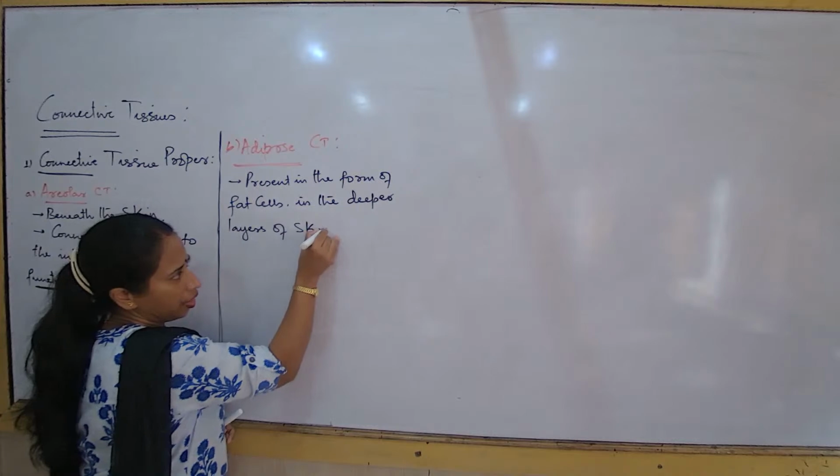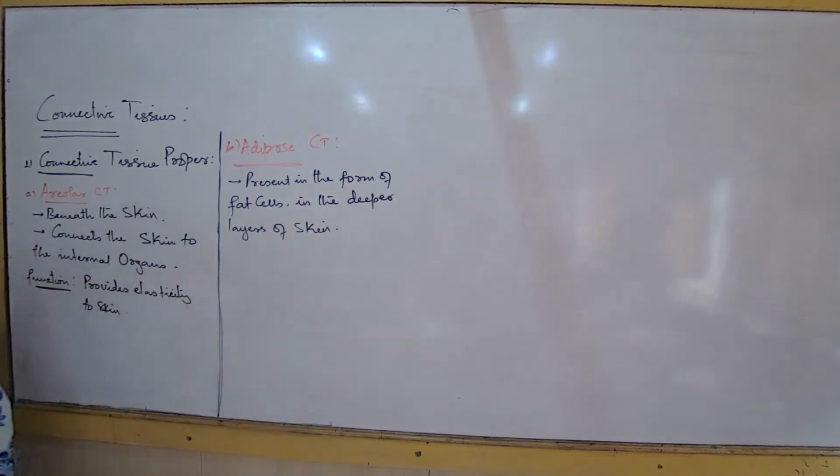So now that we are talking about the skin again, remember, the skin itself is a thick layer, many layers of cells. And in the deeper layer, a particular layer known as the dermis, at the deeper layer of the skin, what's happening? There's a layer of fat cells.